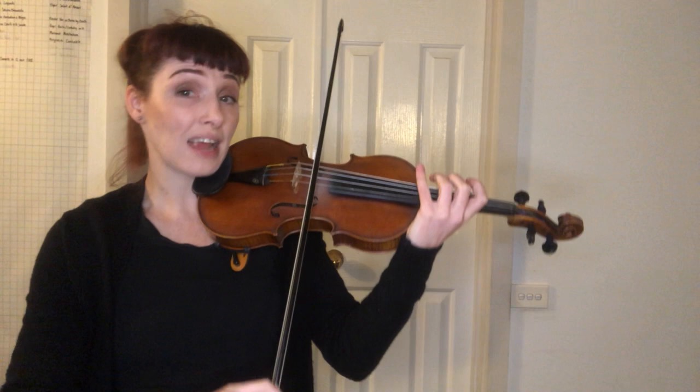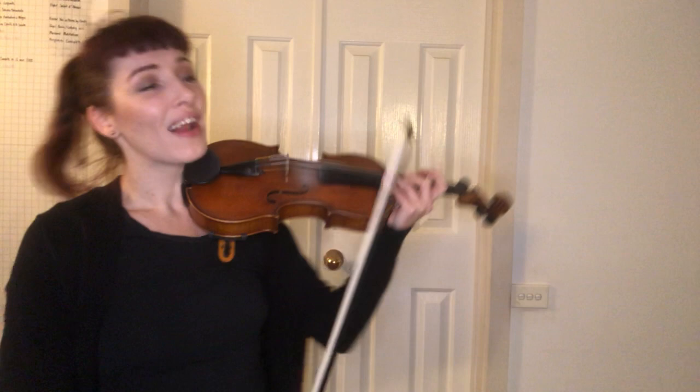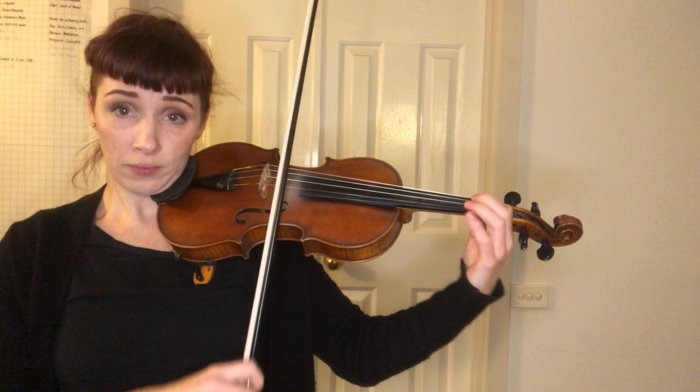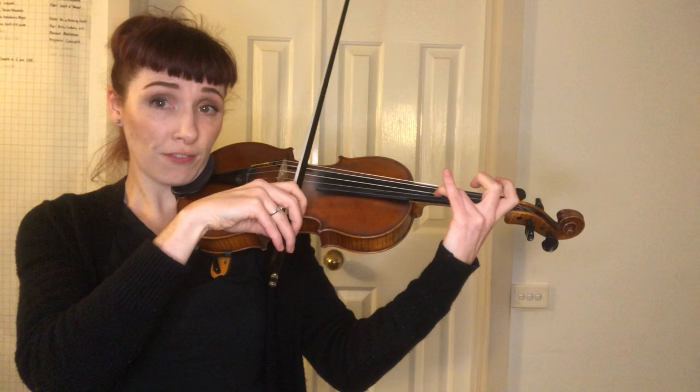Position, find the F sharp. Okay, play this really stopped staccato. Let's go again from 34. Make sure the bow stops. Stop. And I don't want to hear your finger move. So make sure the bow solidly stopped. Stop. Stop. Yes, then you cross and shift at the same time. Shift.